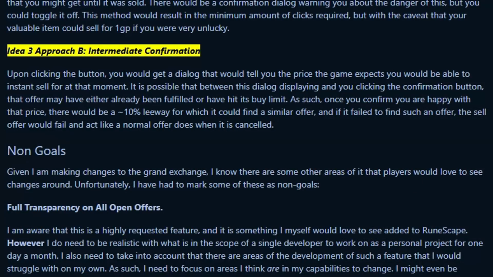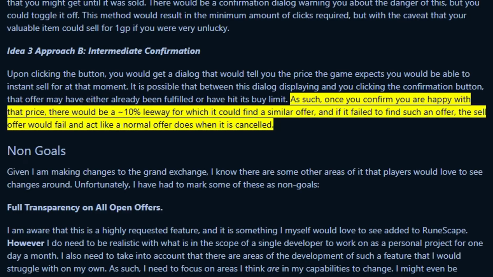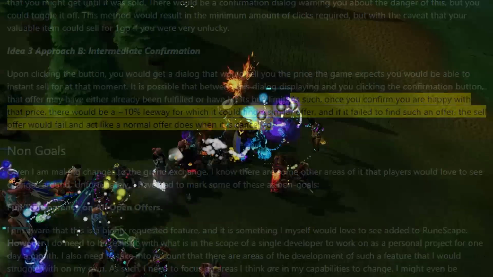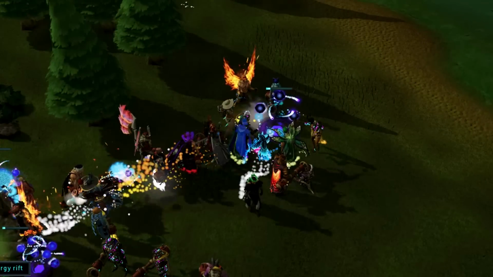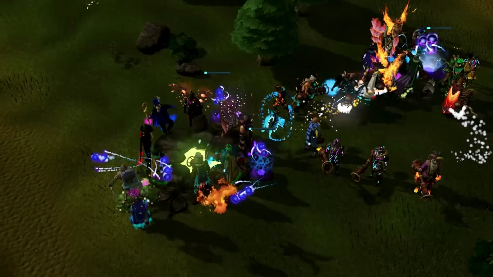The other approach involves showing a dialogue that informs you of the price the game expects to sell the item for instantly at that moment in time. I'm unsure how they're going to calculate or add an algorithm for this on the server side, but Sukutto mentions there being a 10% leeway to find a similar offer, so it would look for that price plus or minus 10%. If it fails, the offer will be cancelled.